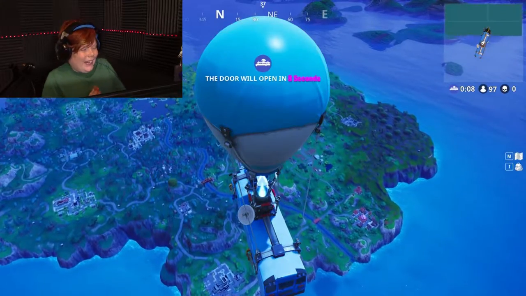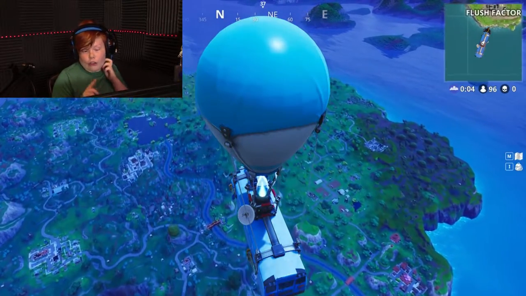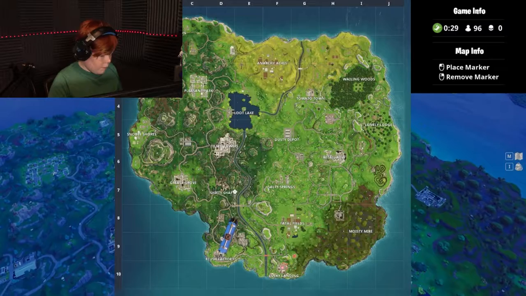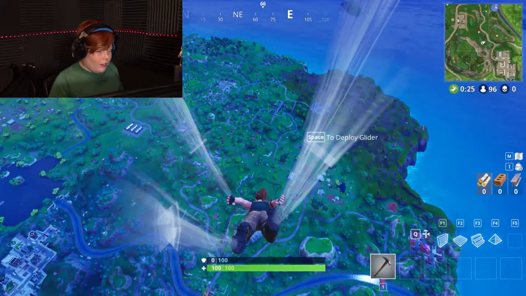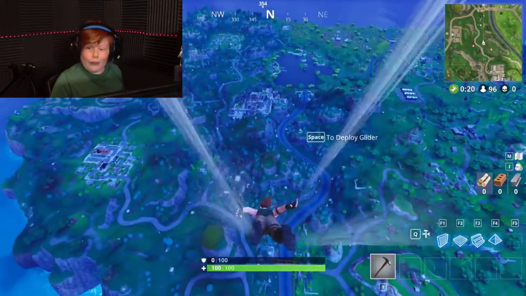Okay guys, we're in the game now and watch me get Victory Royale. You'll see, all right. Let's see where we're going on the map. You always wanna jump out first. And then you go to your desired location near where the bus dropped, cause that's the best loot you can find.